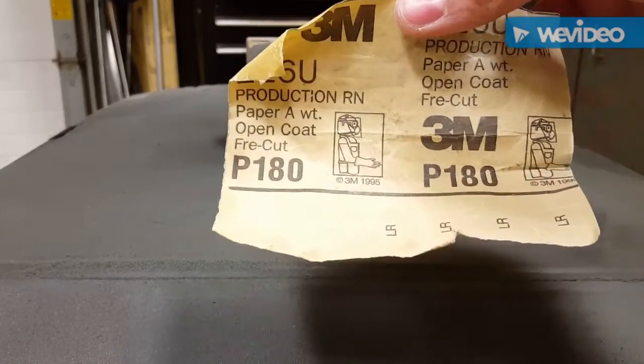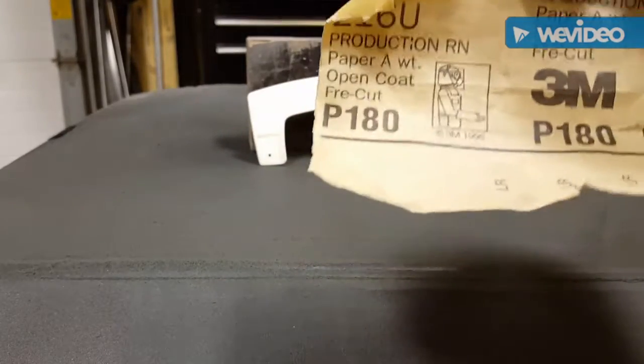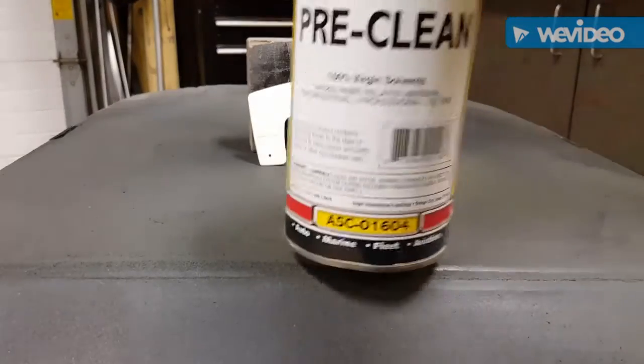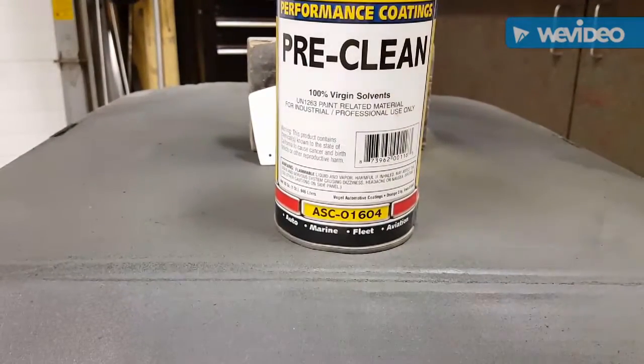Used 180 on it, knocks the filler down. I'm going to wipe it down with some pre-clean. Get any foreign agents cleaned off of it.